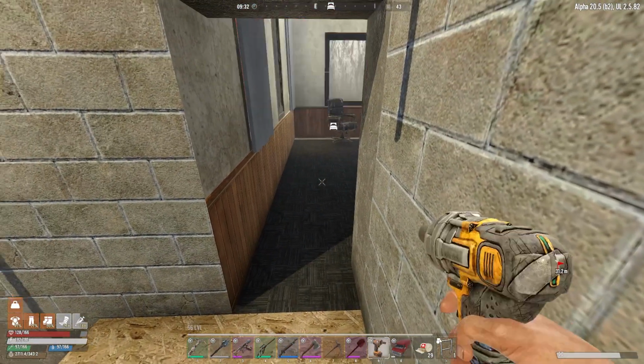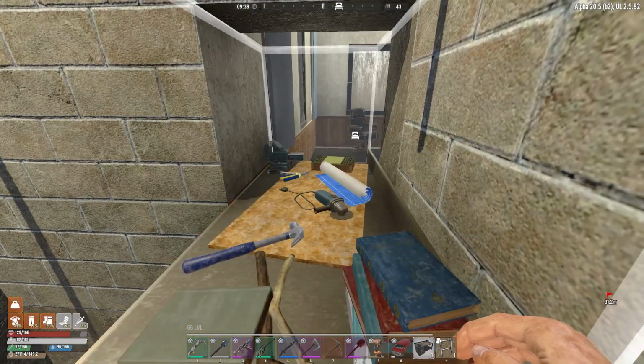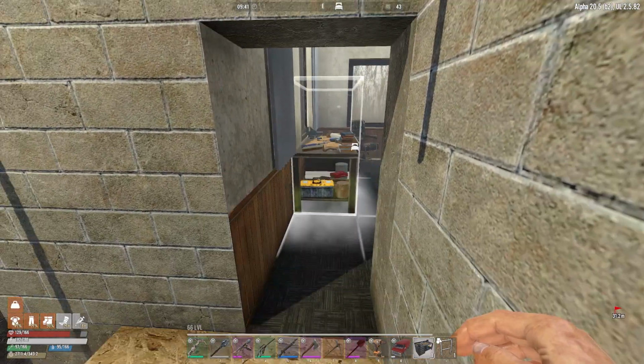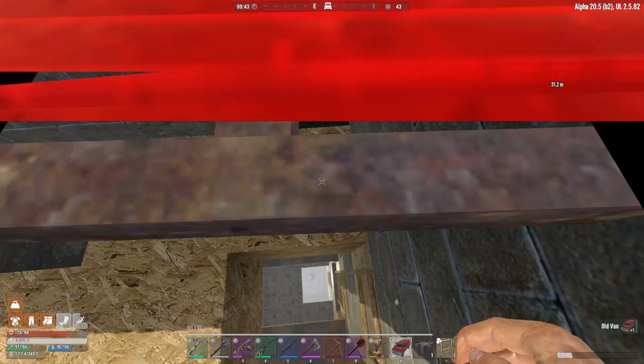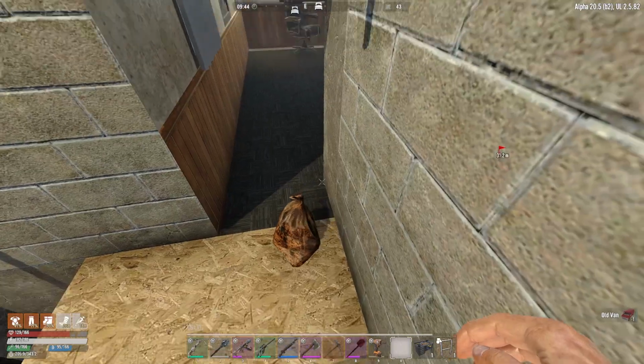Let's put the workbench down. Why won't it place it in the middle? I just want it there on that block. God damn it. I'm just going to lob the car on the floor. Just drop it. Right. Go.